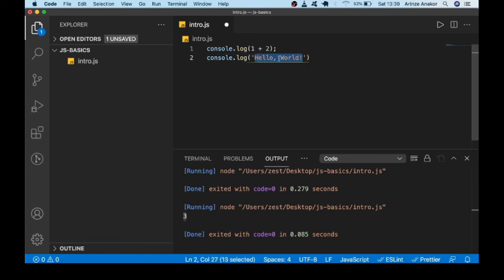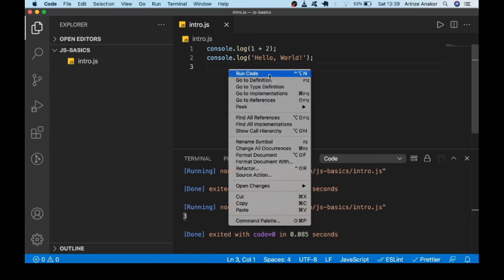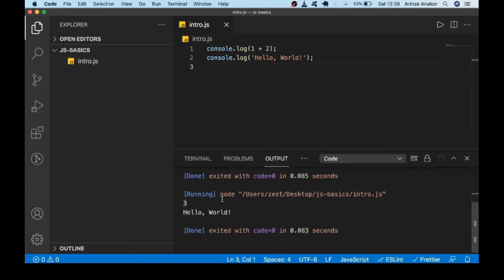This is an example of what we call a string in JavaScript. If I save, and I go ahead and right click and run, you can see that we have both 3 and Hello world. So this is one of the various ways to output something in JavaScript, and for the most part we are going to make use of console.log.